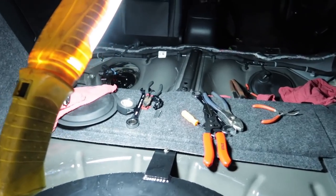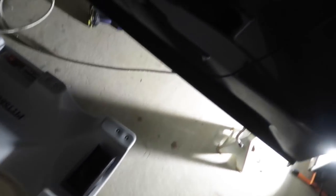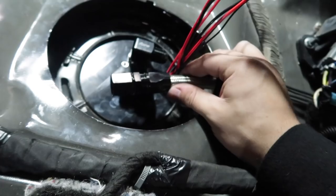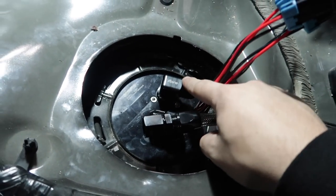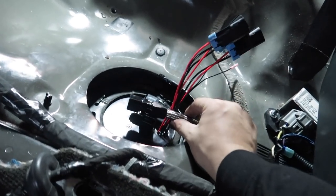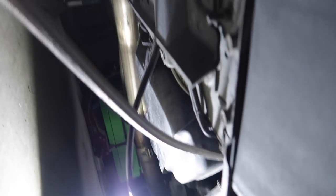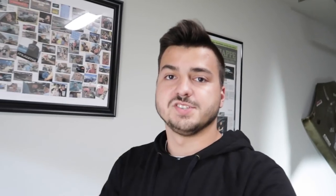Like I said, I need to go grab some AN soft jaw pliers tomorrow so that we can attach the AN fittings and tighten them down. We cut this line right here and put the AN fitting on the line so we can get it attached to the fuel filter, and then from the fuel filter up to the fuel rails whenever the fuel parts come in. So there we have it - we got the majority of the stuff done today. We got the top hat replaced back here, we got the new fuel line with the AN fitting, and we just got to tighten it down once I get the pliers in. We need to tighten it down onto the top hat of the fuel pumps - triple pump VMP system getting installed. After that we've got to run the return back up and connect it. Underneath the car we ran the line down and got the fuel filter mounted.